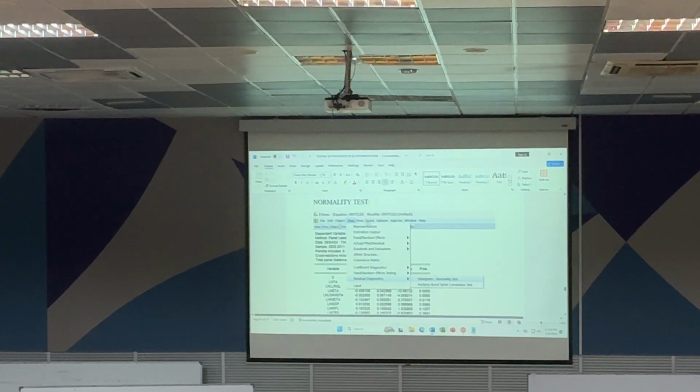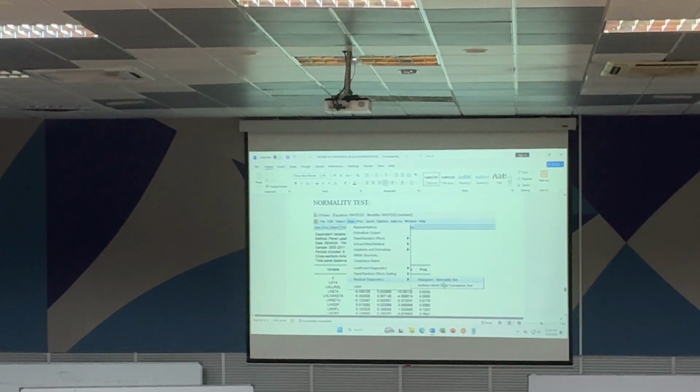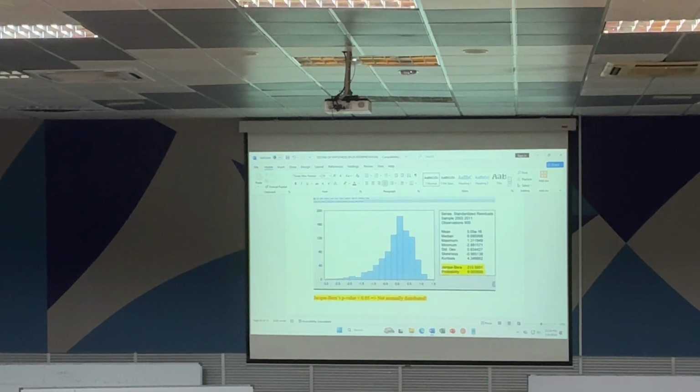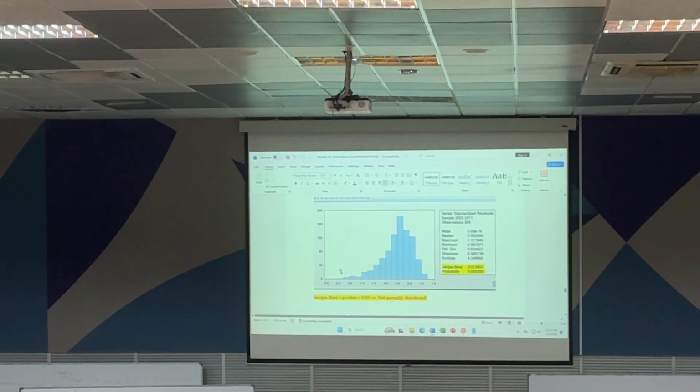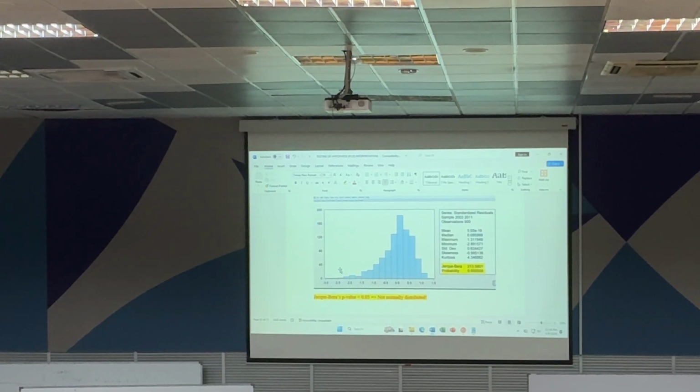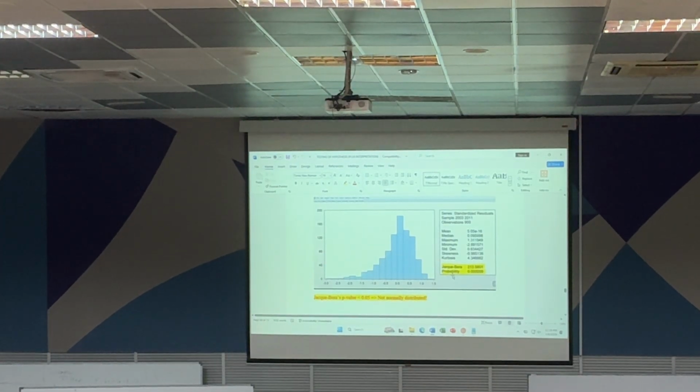Right now. So you just click View, Residual Diagnostics, Histogram Normality Test, and you'll come out with this output. What we are interested in, unlike SPSS where we really look at the histogram, normally distributed or not, symmetrical or not, for Eviews that is not the important thing to see. The important thing to see is the one I've highlighted. The Jarque-Bera, especially the probability. Remember in Eviews, probability means p-value, isn't it? So we look at the p-value of your Jarque-Bera.